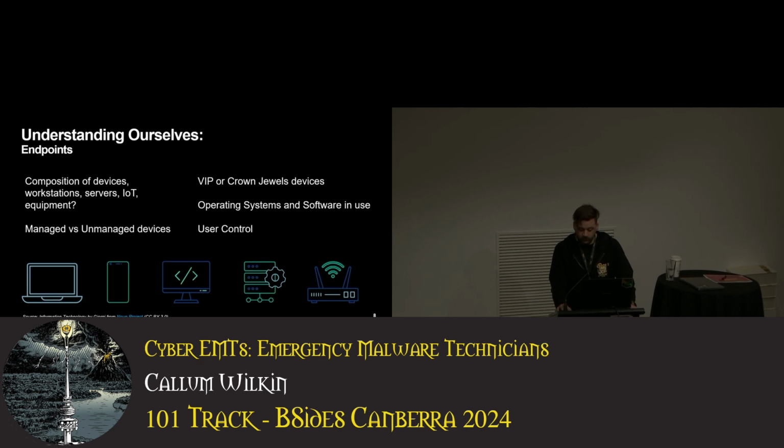So after networks, we need to know what devices our environments consist of, their purpose, and how they're used, configured, controlled, and protected. So when we're identifying our endpoints, we shouldn't just consider laptops and servers and desktop PCs. We should also consider our equipment, operational technology, and Internet of Things devices if applicable.